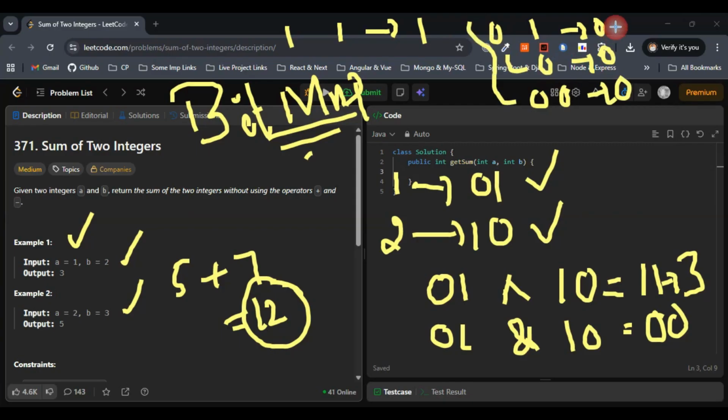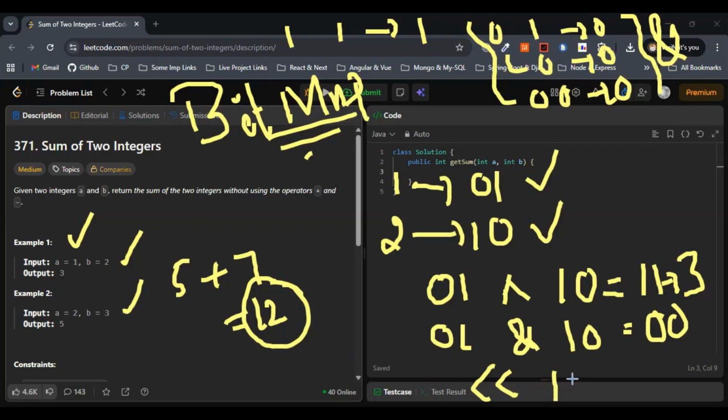This is for the bitwise AND. So AND gives the carry: 0 1 and 1 0 gives 0 0. Then we'll be making use of the left shift operator, so we'll be going with a left shift by 1.